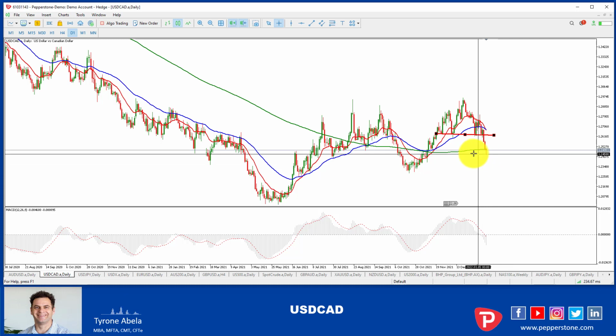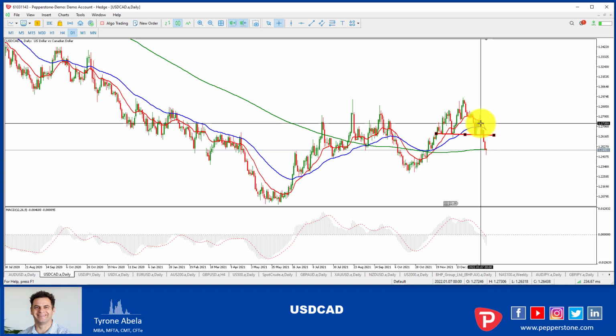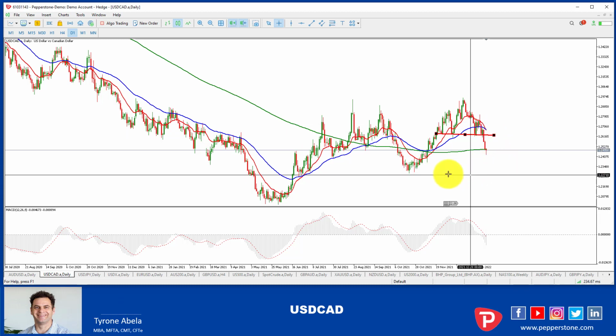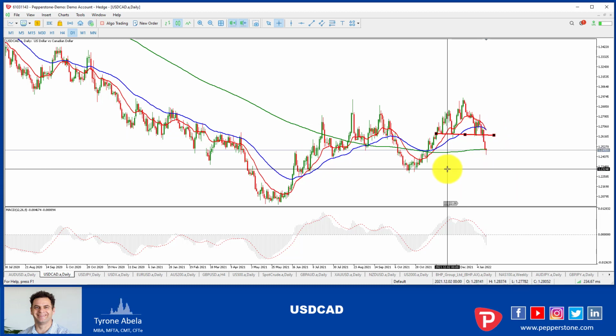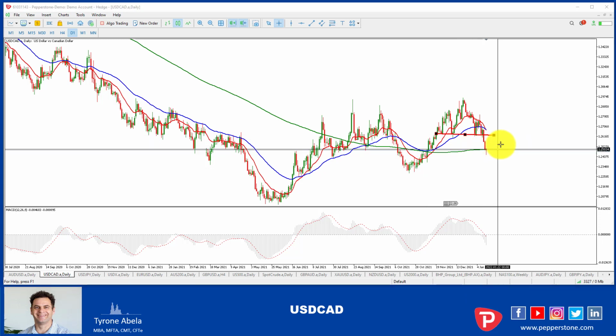But that said, the 20 is quartered at the moment. If it rebounds up a little bit and we get a lightning bolt and it starts to short off again, even if it comes back and touches the 20 moving average, we can start to look for shorts down to that 123.50 area, which is a logical place for it to go now because it has got support at that level.